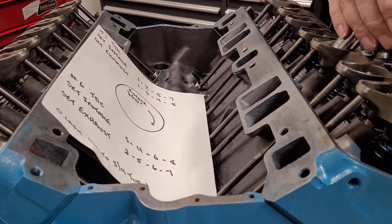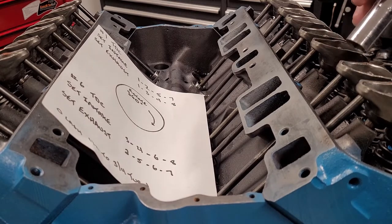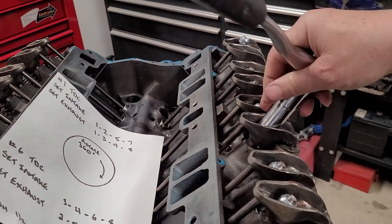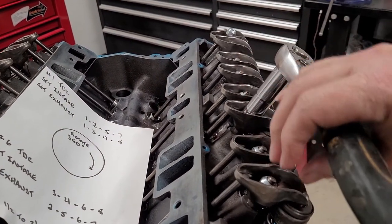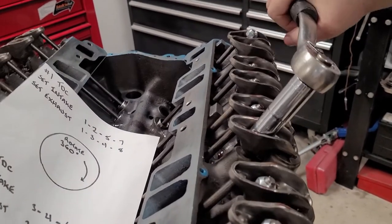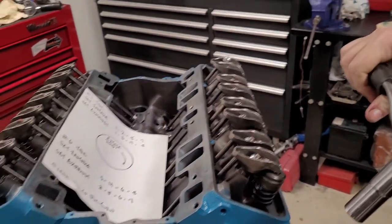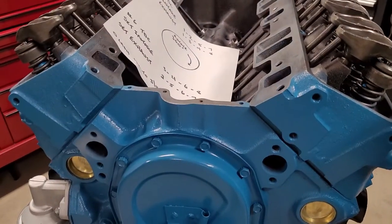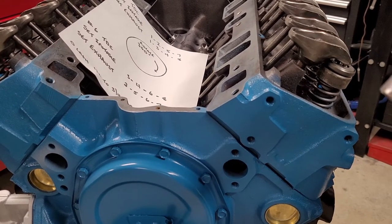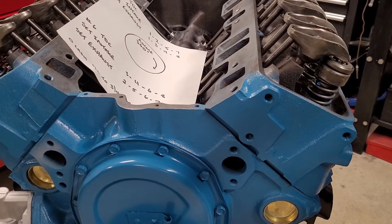Okay, back to zero. So right now, if we're at zero, the best way to explain this to you, maybe I'll just pick this up, is to give it half a turn, we can go from, say, 9 o'clock to 3 o'clock. Now you can do three-quarters of a turn if you like as well. But I'm going to do half, and I'm going to do all 8 of these ones right here. And then we'll come back and we'll turn the engine over and do the rest of them.